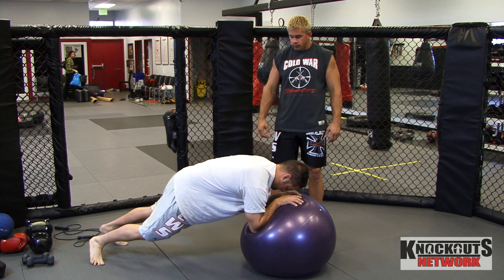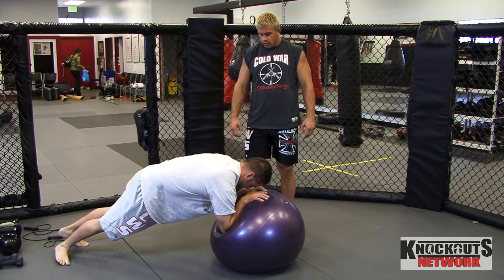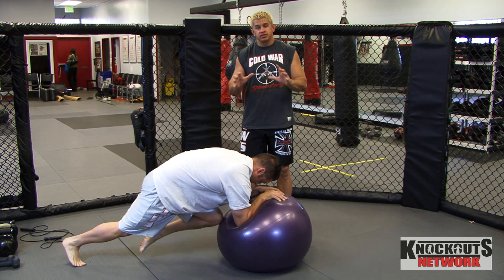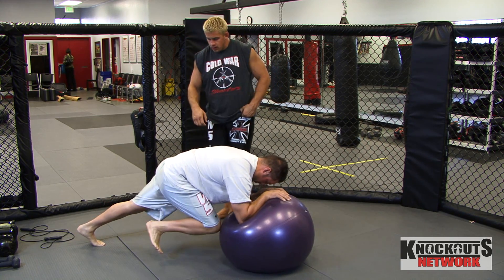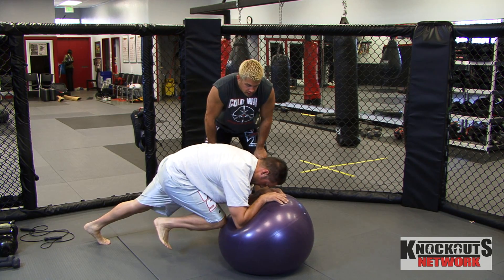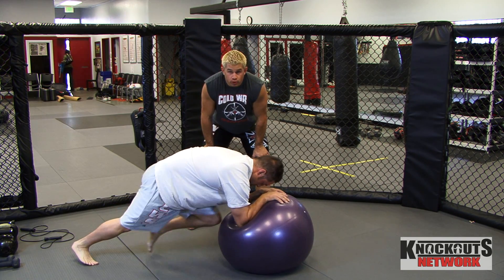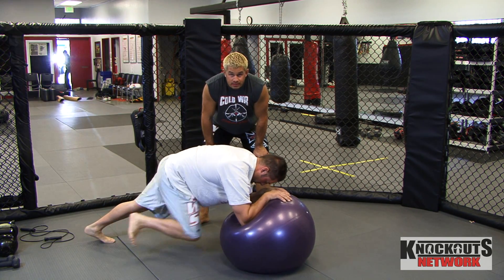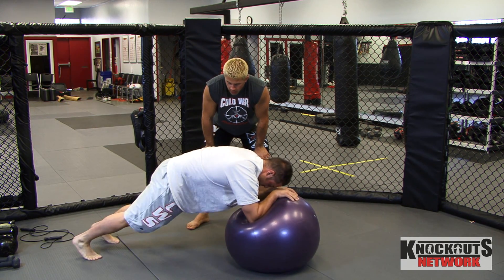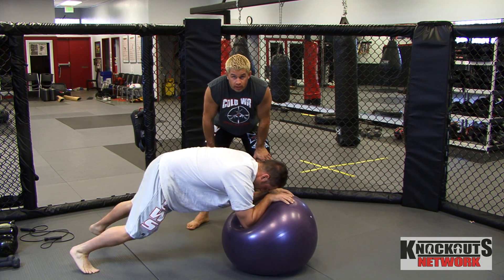One leg at a time. It's really going to work 3D muscles a lot more. You want to keep your back straight right here like he's doing. You want to move your knees up. Keep your hands on the ball. The ball is really going to move, so your stability is going to be a lot harder overall to hold. This gets to be a hard drill.